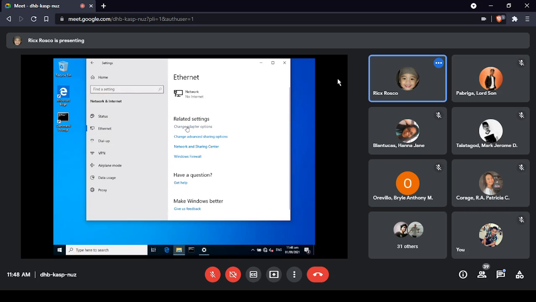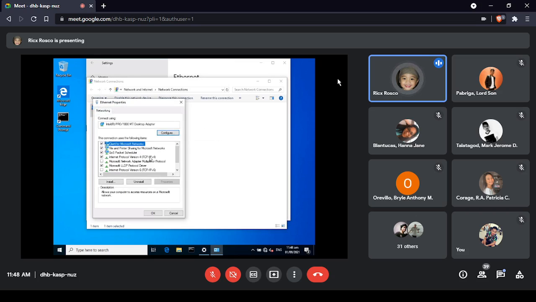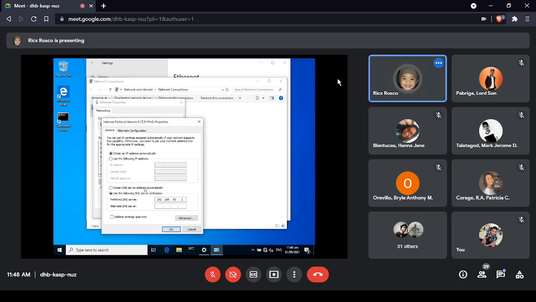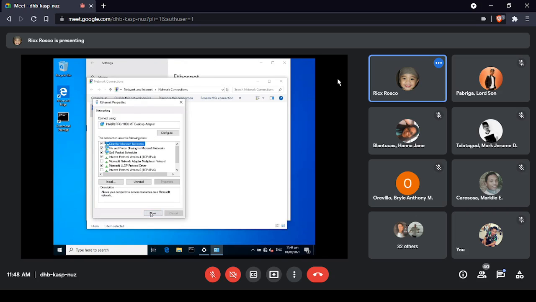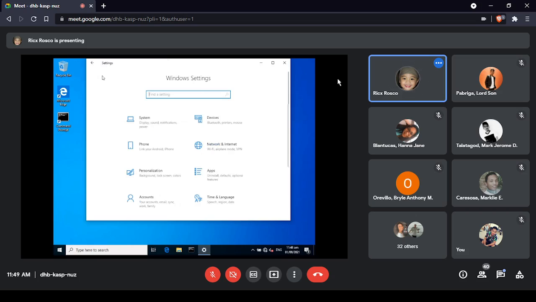Let's have these properties. Then IPv4 properties. Obtain DNS manually. We have here 250. Then we need to connect to our server, the system.